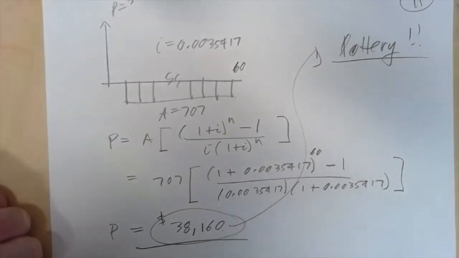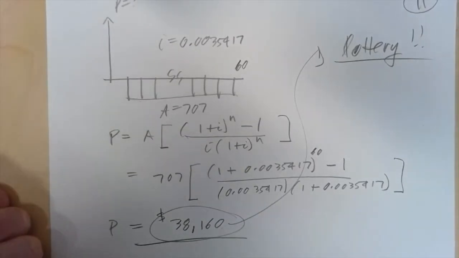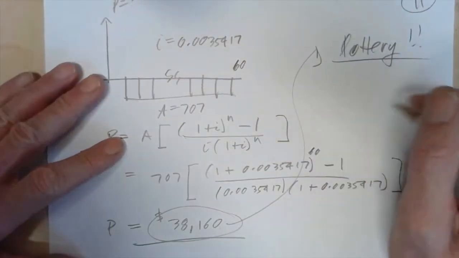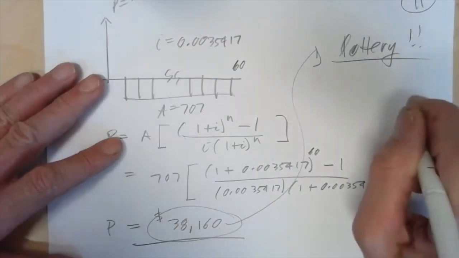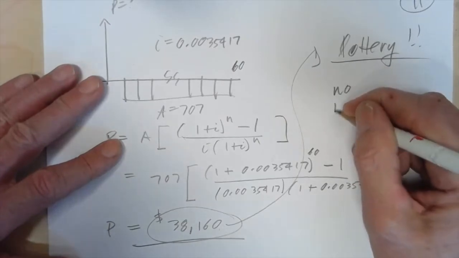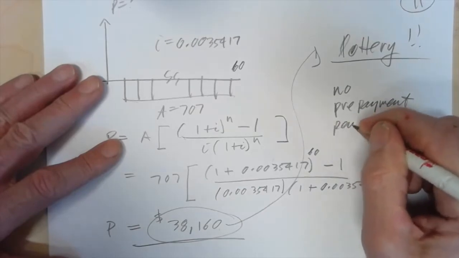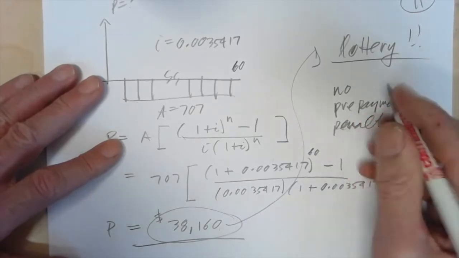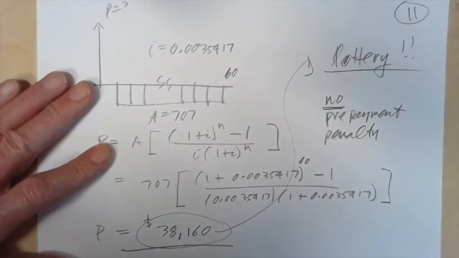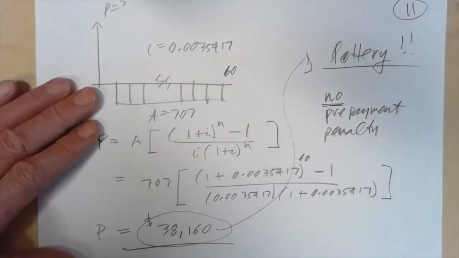It will be gone. And I will be debt-free, living in my house. And the only thing I would have to pay for then would be property taxes and maintenance, etc. All right? Make sure, though, that you do not have a penalty for prepayment. Make sure that you have no prepayment penalty in your mortgage. Whenever I do this, I sit down with the realtor and I highlight it and I circle it just to make sure everybody knows there's no prepayment penalty.